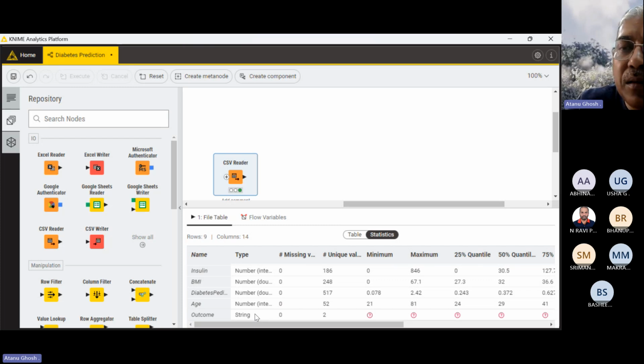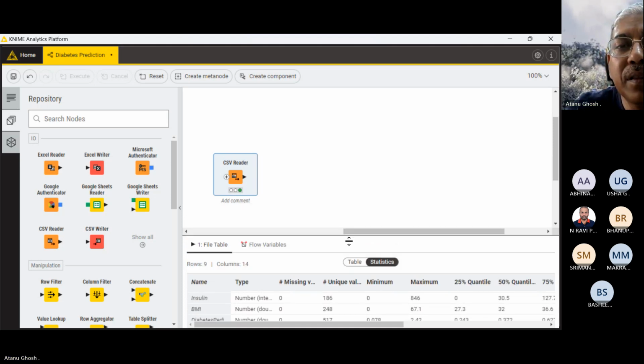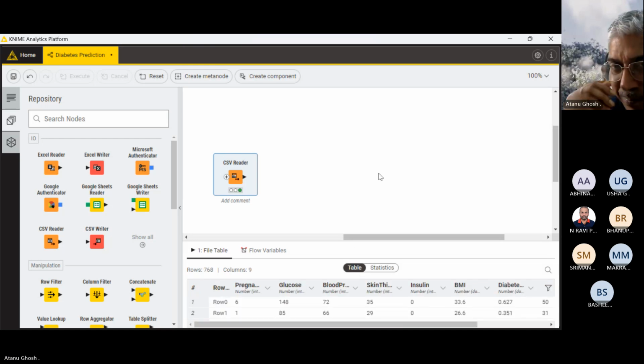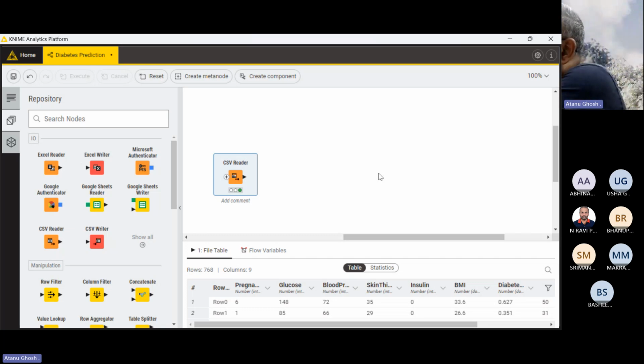So obviously, there's nothing called a minimum value or a maximum value. So 1 and 0 is no longer such that 1 is greater than 0. 1 means diabetic, 0 means non-diabetic. So far fine, everybody? Great. What do you think we should do next? Assuming that we are not going for any cleaning, assuming that this is good enough, what do you think we should do next?